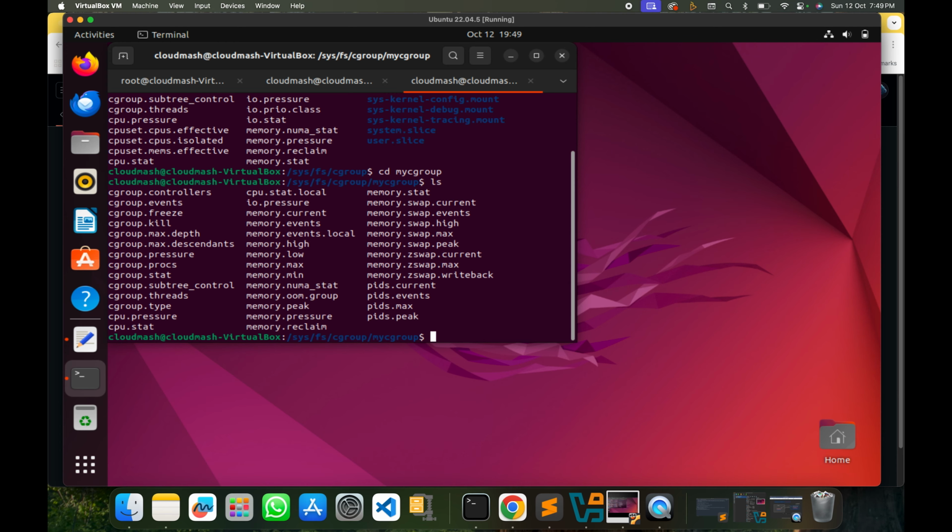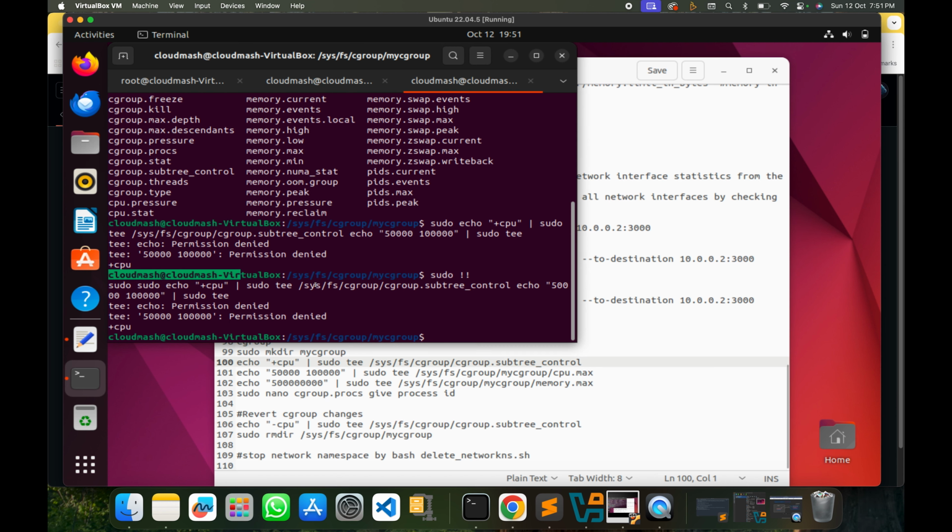Now I will modify it. From now on, this part is quite dangerous, I would say. Whatever commands you type here, there are also revert commands given in the repo. Please follow that, because this particular thing can change your whole system setting.